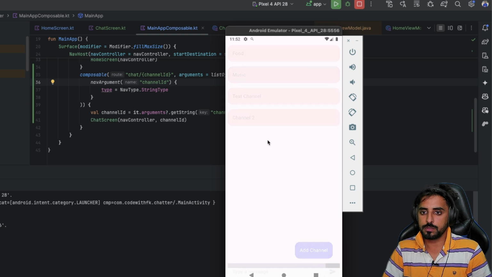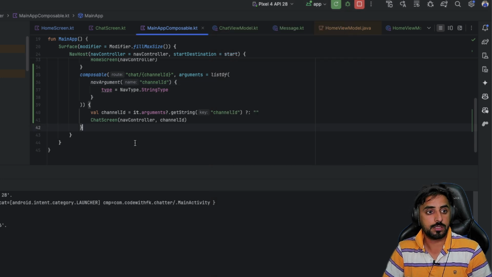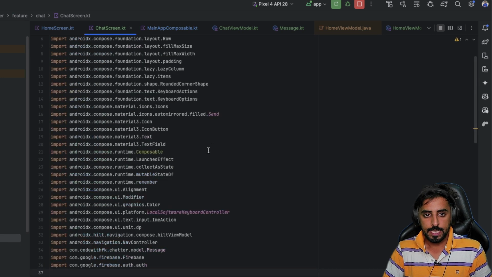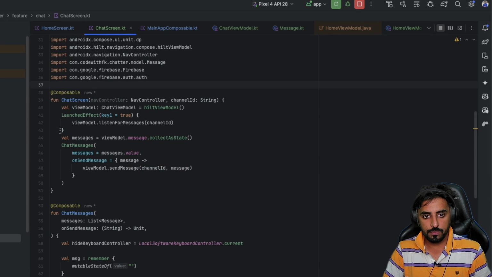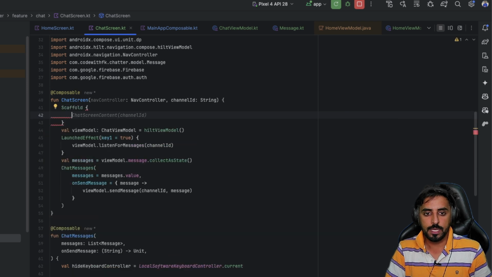Now let's see. You can see over here we have this section just hidden behind the scaffold, so that's why it's not looking good. But let's fix this. How we are going to fix this whole section is that we need to create a scaffold, and inside this we create a column.